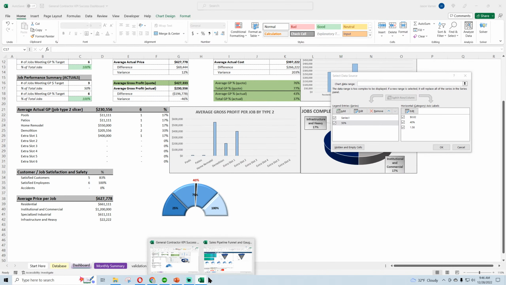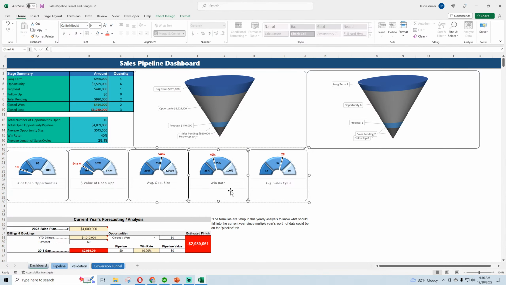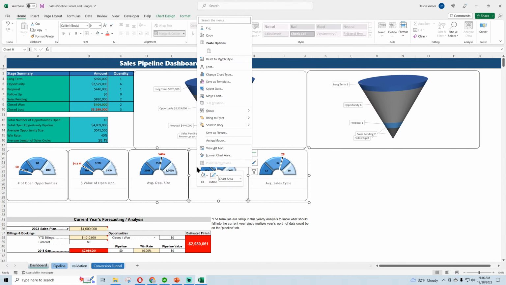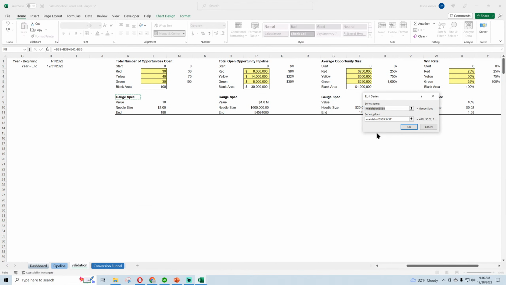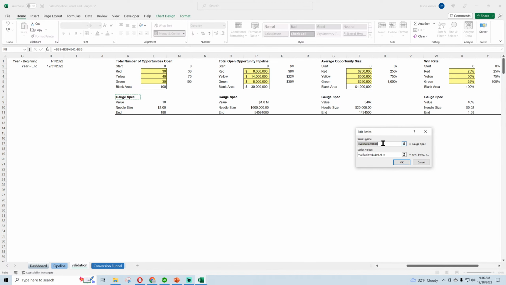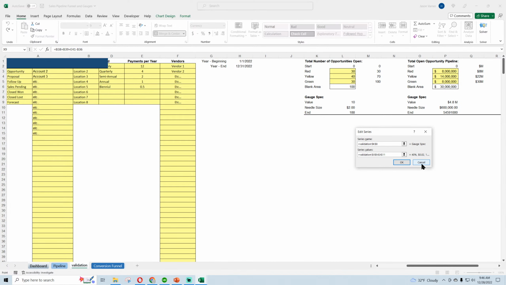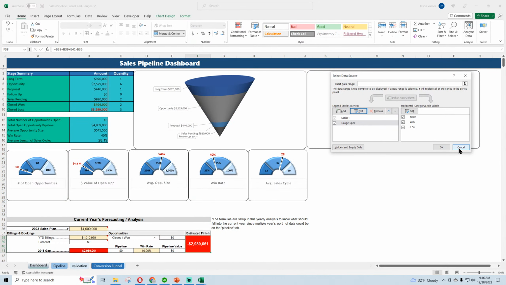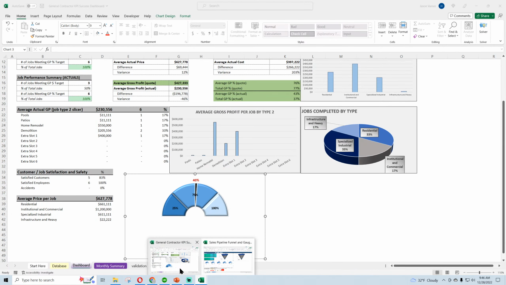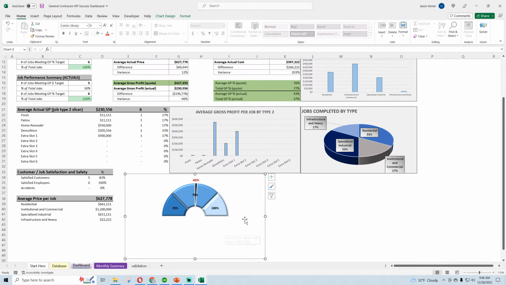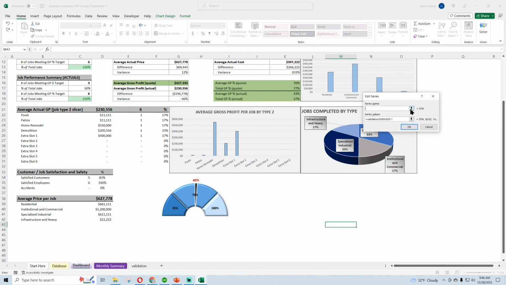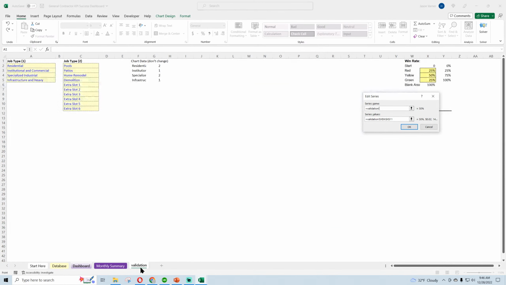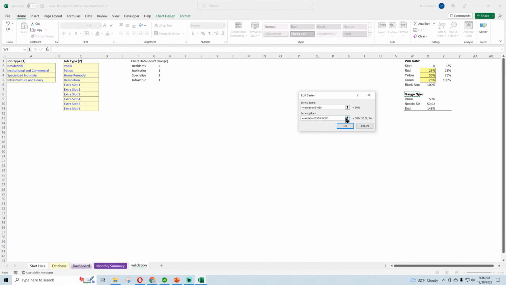Let's go look at this second part. Okay, gauge spec, fine. And then X9 to 11. Okay. This is supposed to equal this.